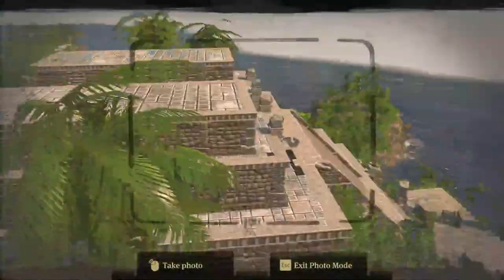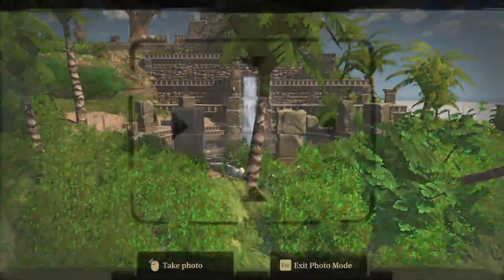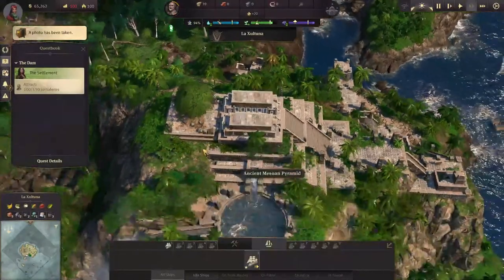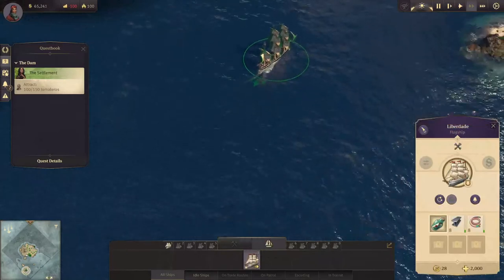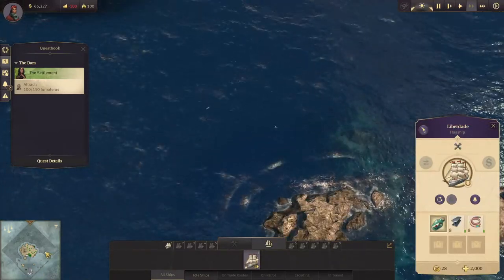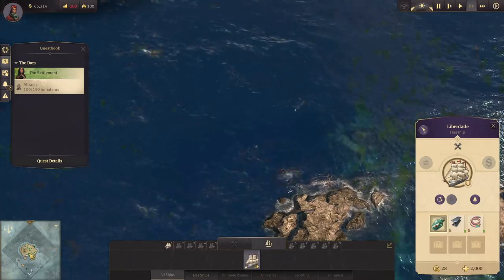We need to take a picture of this, not too hard, not too easy either. It's fine. Okay. Done. Submit the photo. Okay, and we got two more of those things. That's great. Okay, I'm not seeing anything here. So we've already looked at those islands, so let's start looking in this corner.